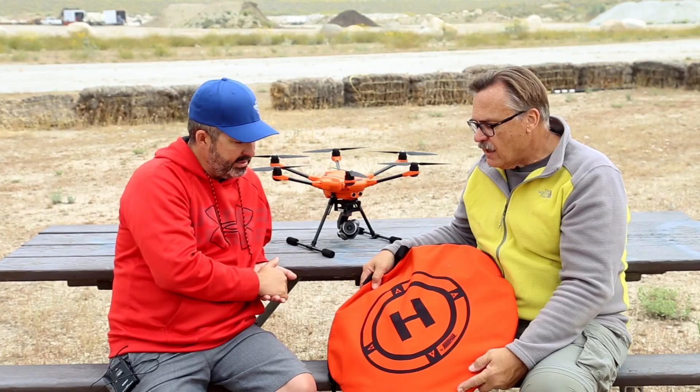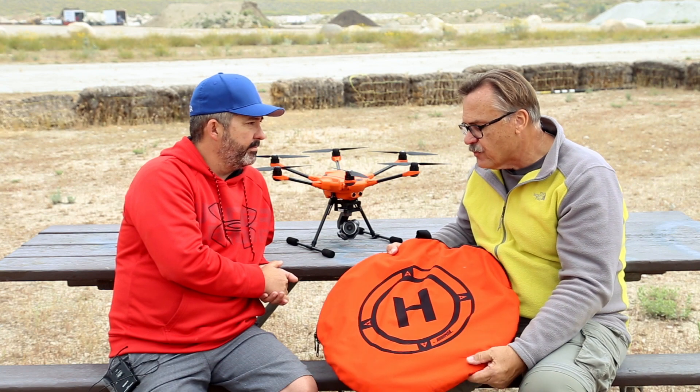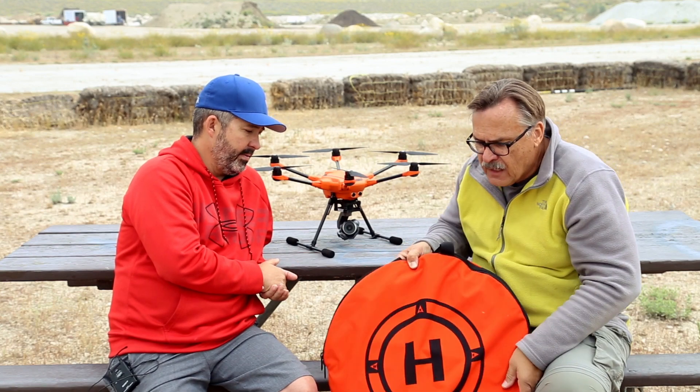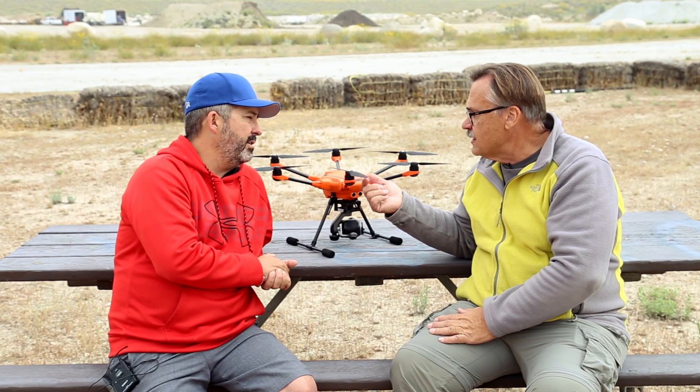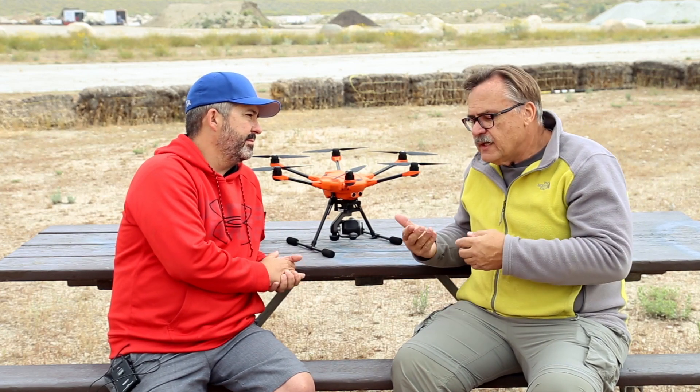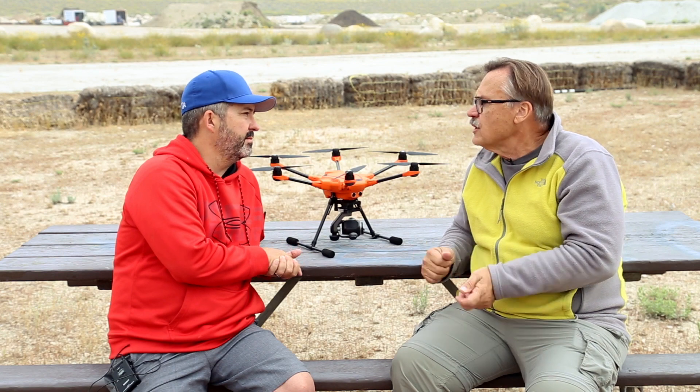This Hoodman pad stays put even in high winds and never kicks up. It's bright orange so anyone flying over can see there's a drone down there. When you have it all opened up it's a great buffer to prevent debris getting kicked up into the lens. Also, not just the lens — if you're landing on open ground you're kicking up dust into the vent holes and electronics. It's nothing catastrophic but over time it builds up. Another good point: as soon as the drone touches down, shut it off as quickly as possible to stop the props.